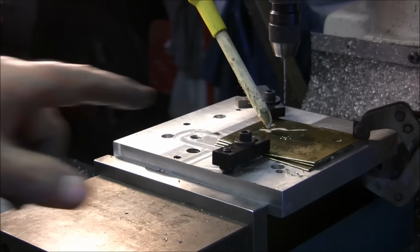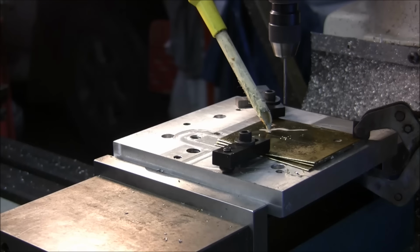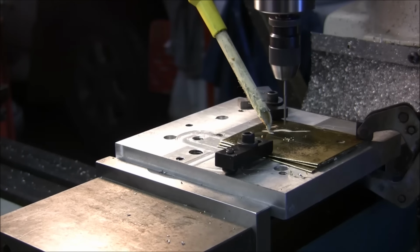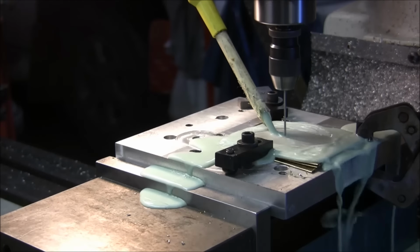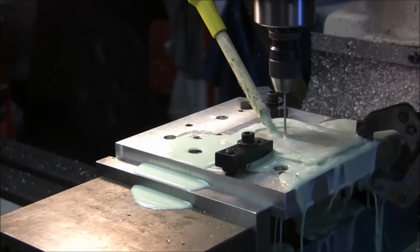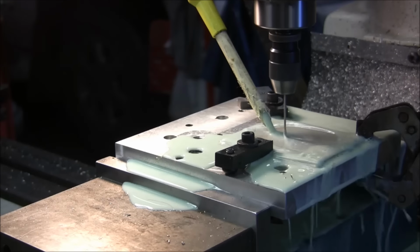Okay, I went ahead and just drilled and tapped holes, put the clamps on. I centered over the mark that I made in there, and I've center drilled the holes already, and I'm going to drill the mounting holes right now. Not a whole lot to see. Can't hardly see it with the coolant. I'll come back to it when I start milling.